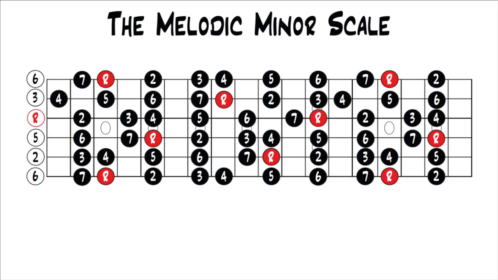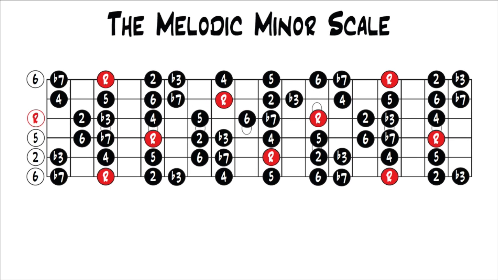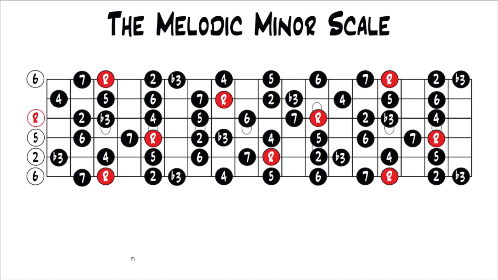And the melodic minor scale is only one note different from the major scale. So what's on your screen right now is the G major scale. To get to the melodic minor scale from the G major scale, all you have to do is lower the 3s to flat 3s, and then you have a melodic minor scale. Or the next closely related scale to it is the Dorian mode. So the only difference between the Dorian mode and the melodic minor scale is that Dorian has a flat 7, melodic minor has a major 7. So to get from Dorian to melodic minor, you would just raise the 7s half a step to the major 7s, and that would give you the melodic minor scale as well. So you can look at it from either way.